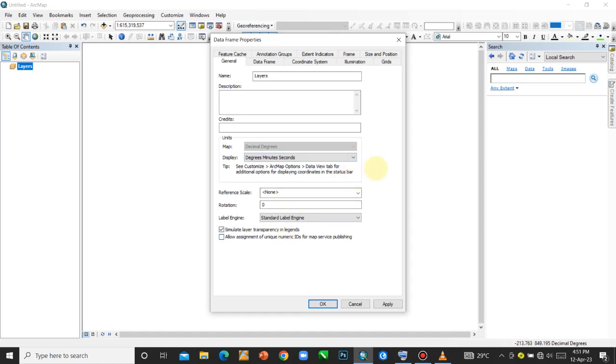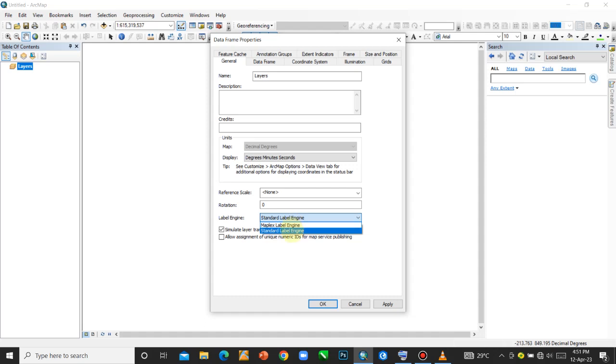And so when you change it there, you come down to your label engine. There are two types of label engine: the Maplex and the standard. The Maplex label engine gives us options on how we could label everything we're going to use on the map, maybe street labeling. Most times we turn on the Maplex label engine when we want to use contours, such that it could give you different options on how to label your contours and street features.